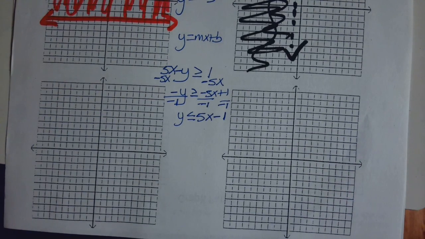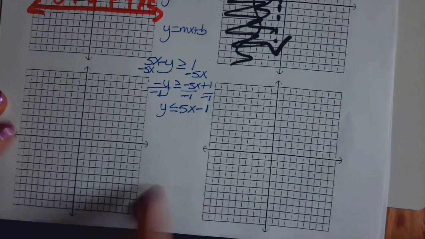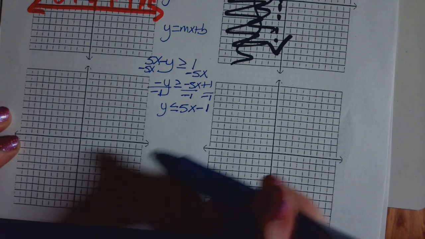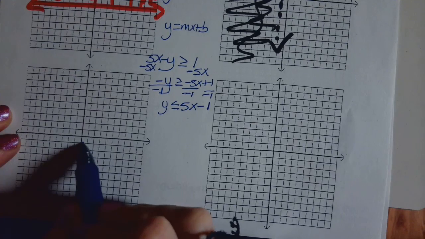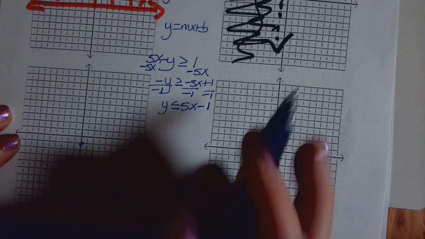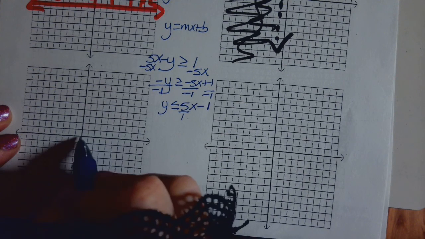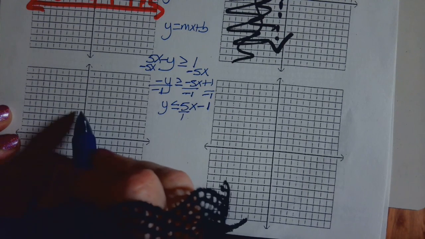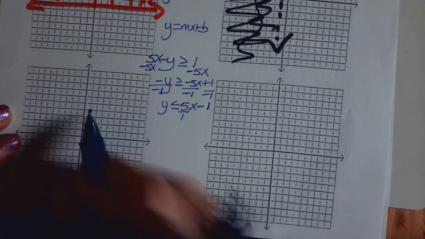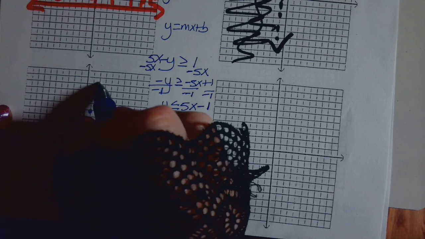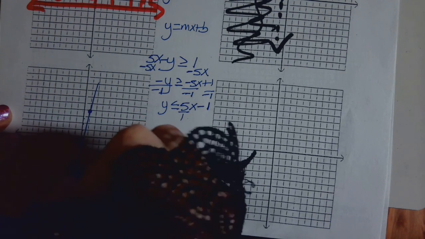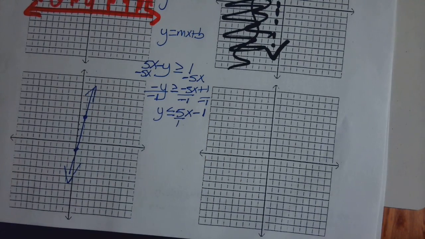Okay, so I solved it as an inequality. I could have also put an equal sign, it would have been fine, and when I tested it I would have found the right side. So I'm going to go ahead and use the fact that the y-intercept is at negative 1, so 0, negative 1 is right here. My slope is 5, which means 5 over 1, so at 1, 2, 3, 4, 5 and over 1 gives me my other point. I also know that the inequality tells me it's a solid line, so kind of just winging it here like this.